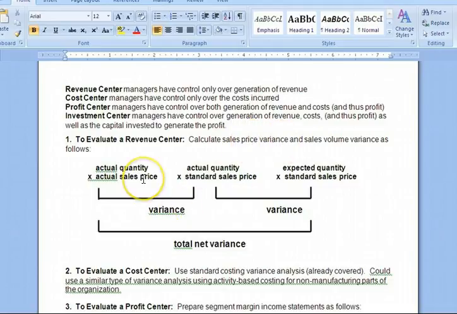And that would be a function of, did we sell the units for the price that we anticipated? There might be a good reason why we had to raise prices or drop prices, but this would isolate the dollar amount of the variance based on the fact that we charged a price different than what we expected. Difference between columns 2 and 3 would be the sales volume variance. Again, why did we sell a higher quantity or a lower quantity than what we expected? Might again be a perfectly good reason for that, but we want to investigate that and possibly adjust our strategy in the future.